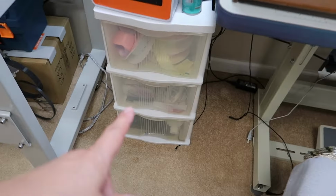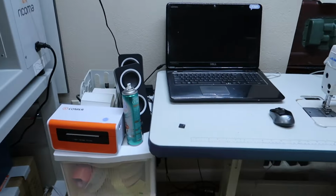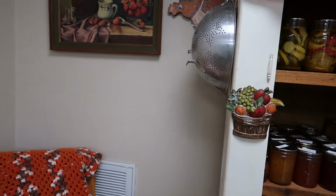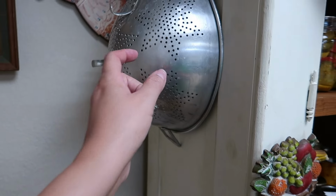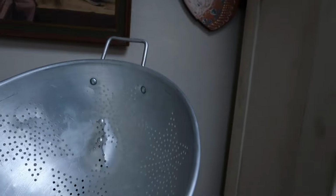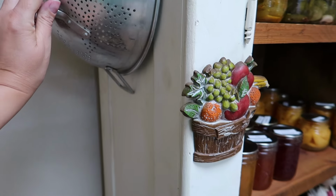Right now we just have it on this, but now I don't think I'm going to do that. I will eventually find some kind of little side thing there. You know, we're always at the thrift store, so I'm sure we'll find it. I did find this colander. I've got another one. This is a big one, and I think it was 99 cents at the thrift store. And so I couldn't pass it up.